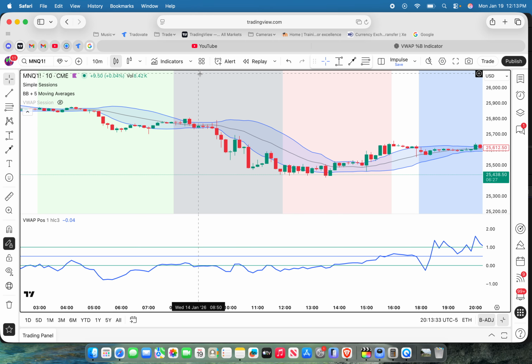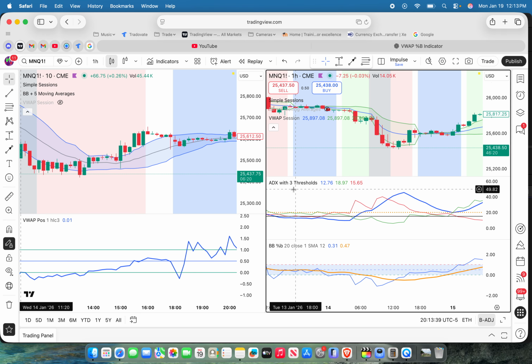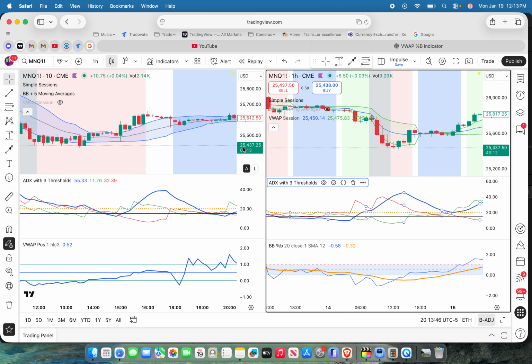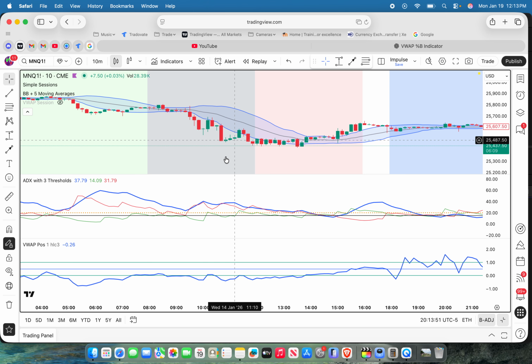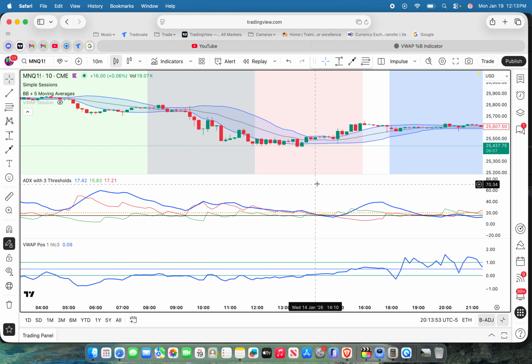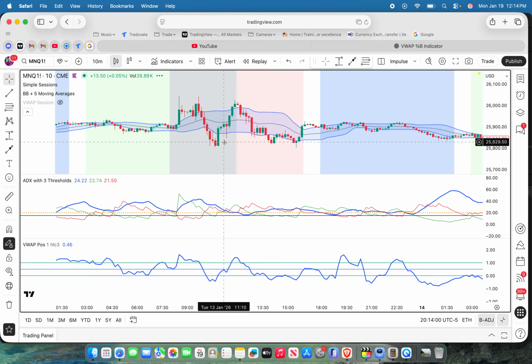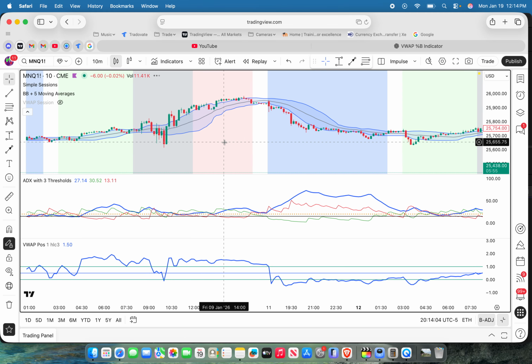I find it very helpful, and I also use, sorry, internet's a bit slow. I also incorporate this indicator here, which is the ADX. You don't have to. It just can become really messy, but now I have Bollinger Bands, ADX, and also VWAP. So let me just try and find that wick. No, I've lost it. Okay. I'll just keep scrolling a bit until we can find it.